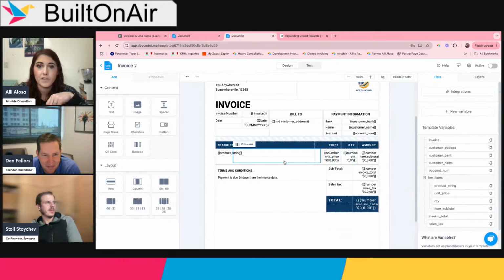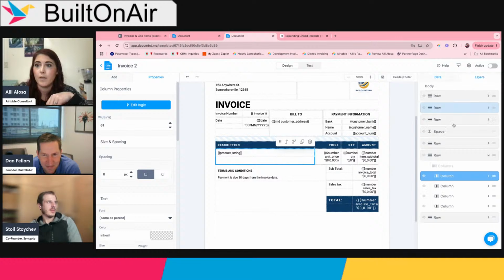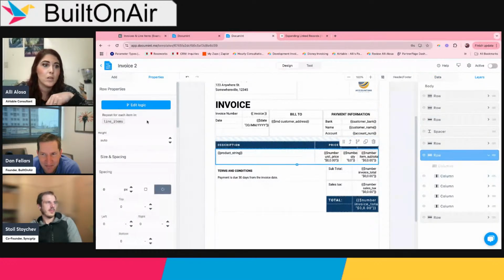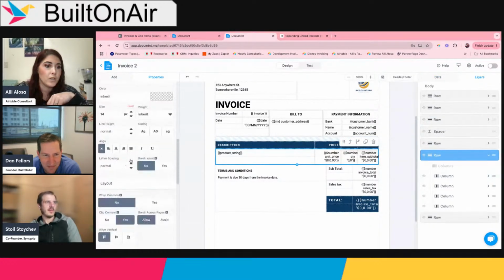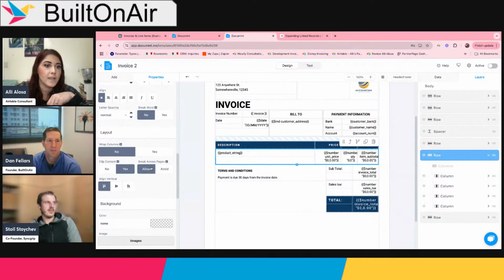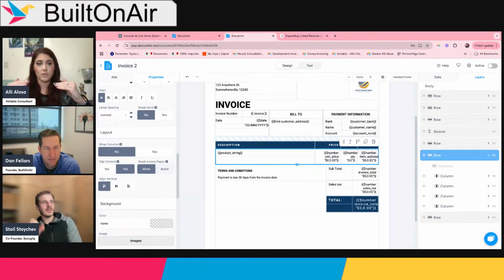When I mouse over, let me grab this row. They have an option in here where it says break across pages. You can tell it to avoid it. So that way, if it's going to run on to the next page, it'll just cut it off and then go on to the next page, which is really great. They've thought of all sorts of different things in here.